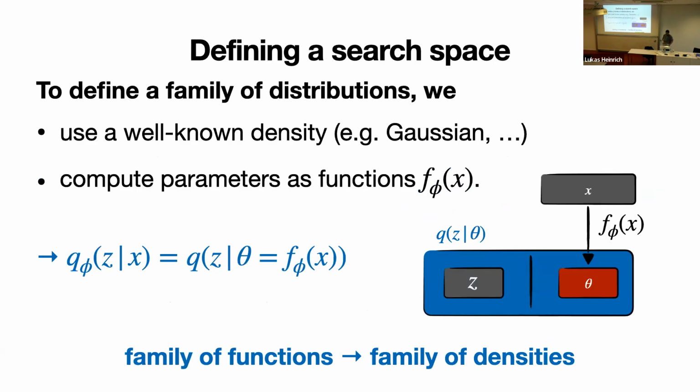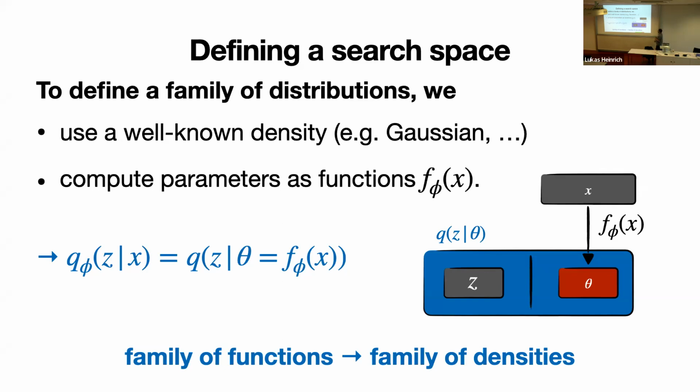Okay, so then how do we define the search space? The strategy that we're going to use is basically, we just pick a specific type of distribution. Let's say a Gaussian or Poisson or binomial, Bernoulli, a bunch of these distributions. And we just use a good type of base distribution, and all of these distributions usually have parameters, right? The Gaussian distribution has a parameter like a mean value and a variance value.